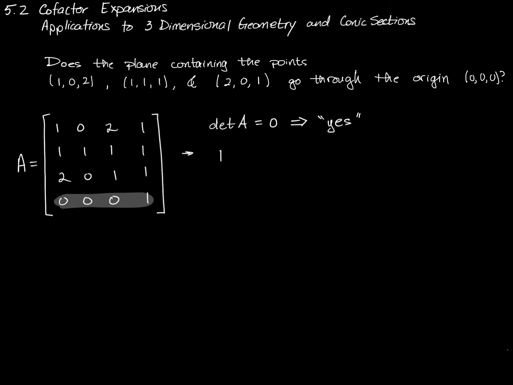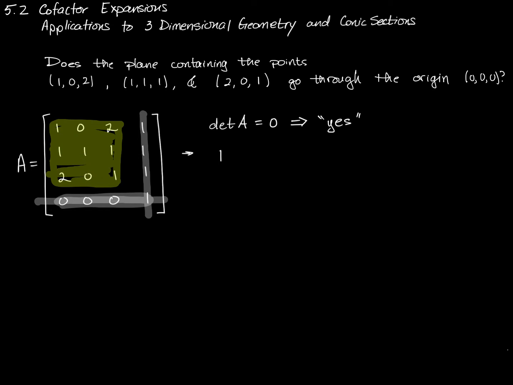I'm going to get that submatrix by crossing out the row that the coefficient is in and the column that the coefficient is in. And I'm left with this submatrix here, and I want the determinant of that submatrix. And that's a 3 by 3 matrix, and I've got a couple of rows here that have zeros in them. And in fact, if I go by the column, then I've got 2 zeros in that column and only 1 1. So that'll be the easiest way to figure out what the determinant of that submatrix is.